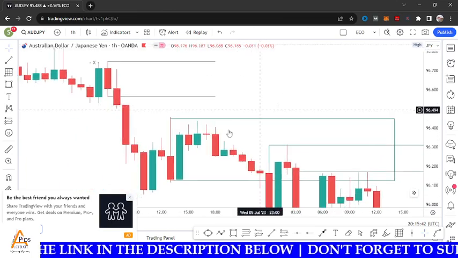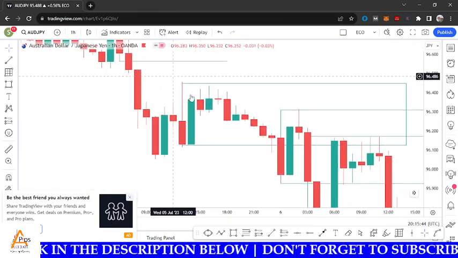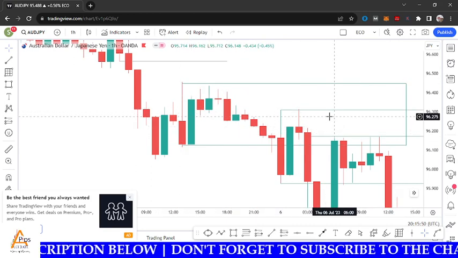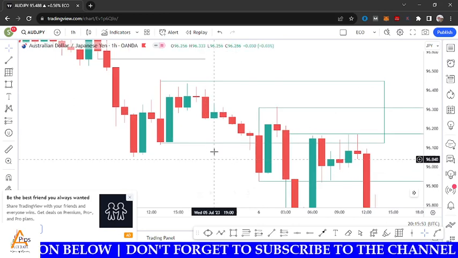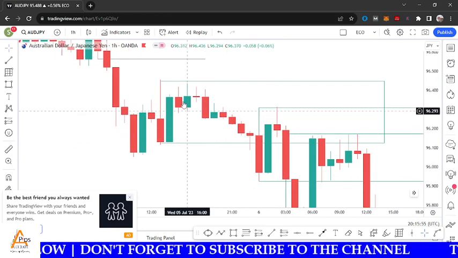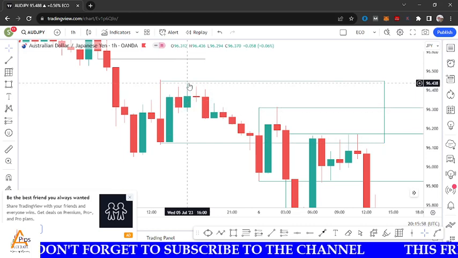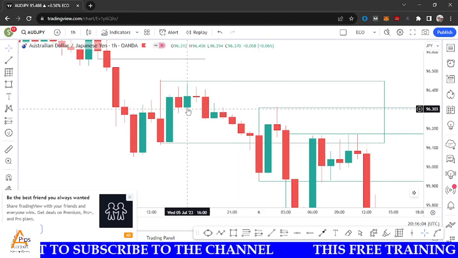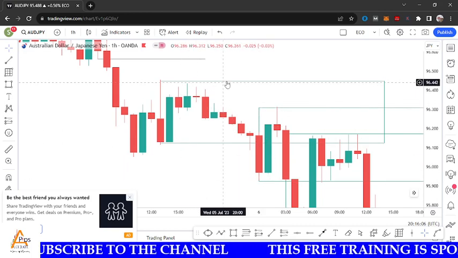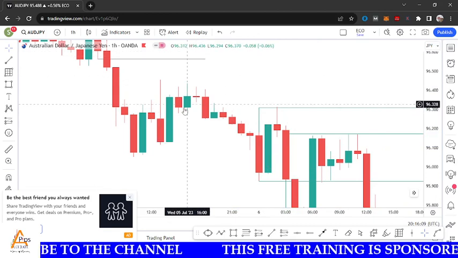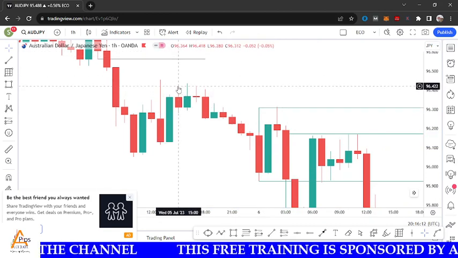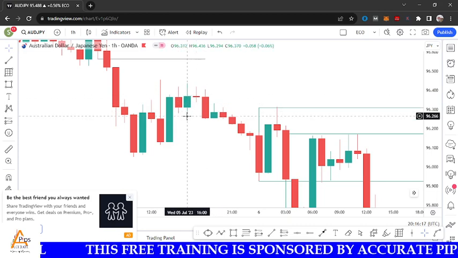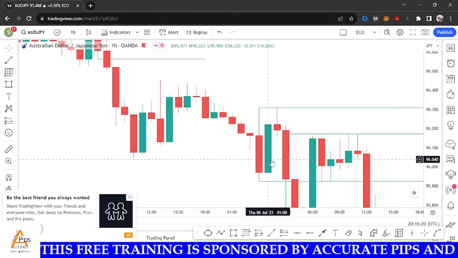All right, now we push down. This is our next valid order flow. So let's see if we will get a valid order block from there. Now, this is our last buying momentum, that is the buying candle before the sell. And we can see it took, I can delete this now. We can see that it took the high of this candle, okay? And then we have this downwards movement.